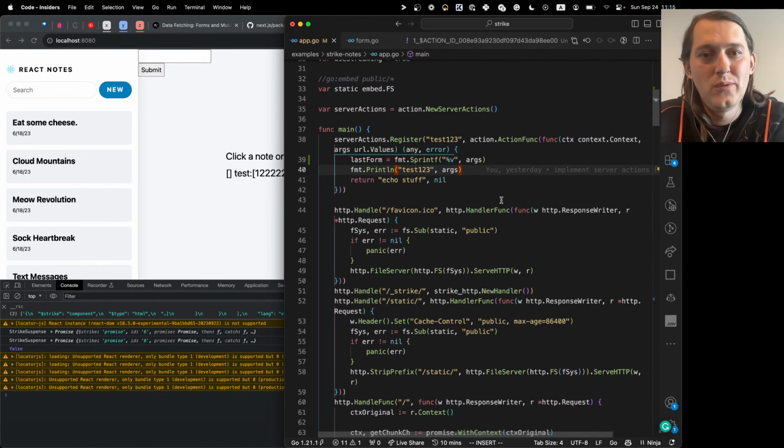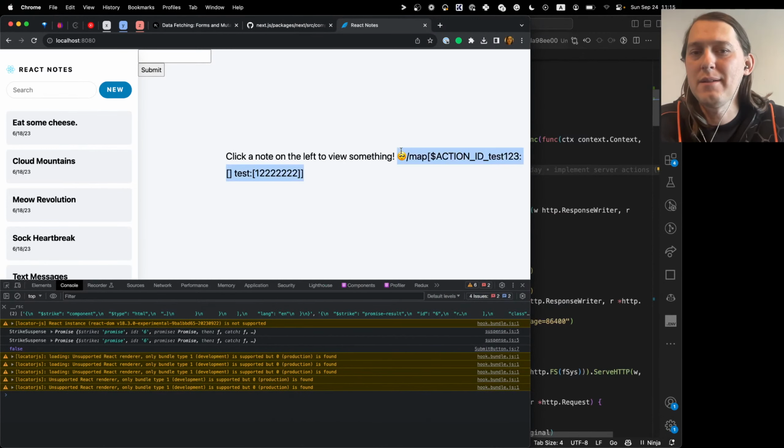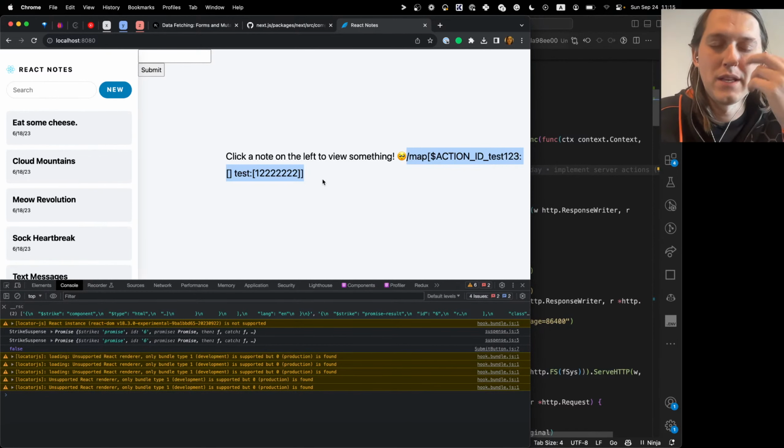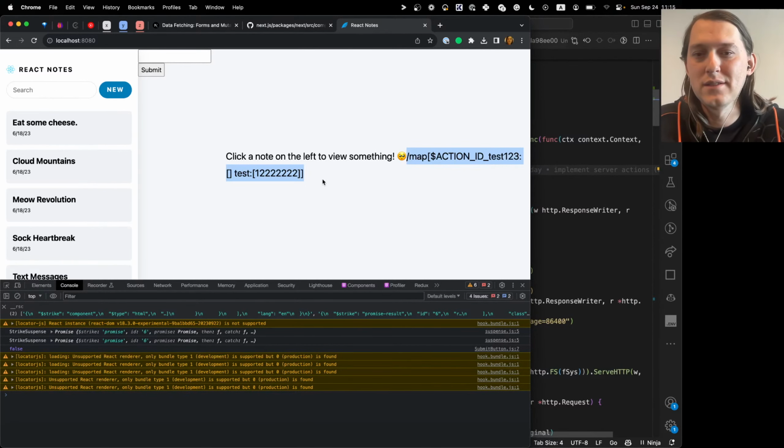Sure. So now, but I also can pass that to a client component, right? It could be a client component that just gets this as a prop.